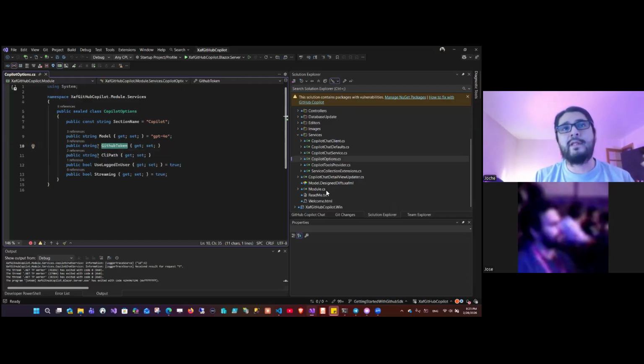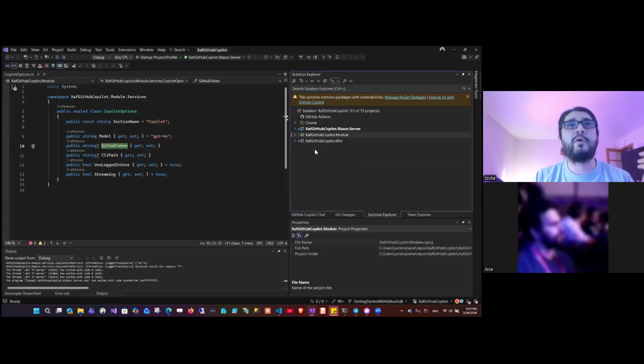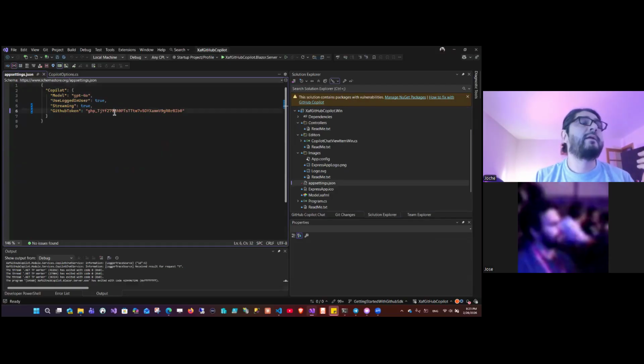I mean, or you do it in the application configuration. So let me show you one here. So this token, you get it from GitHub, and then you can paste it and you will communicate with the token, but also you can communicate without the token. You just need a model, basically.